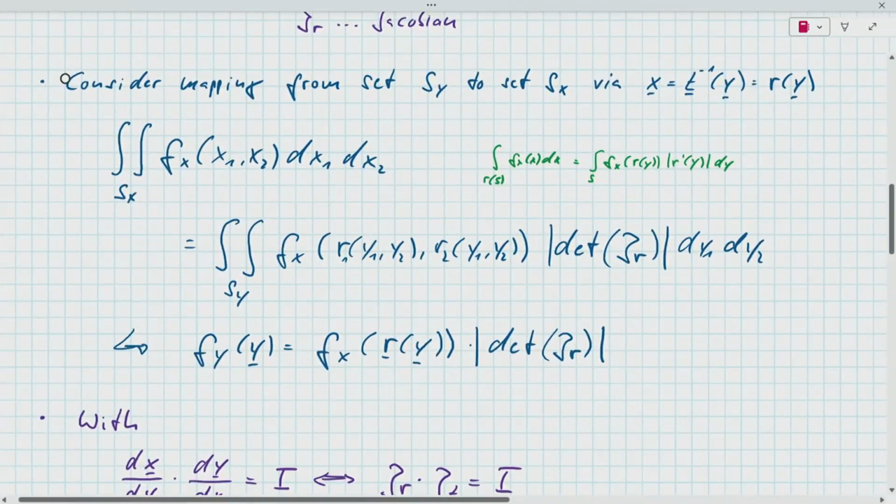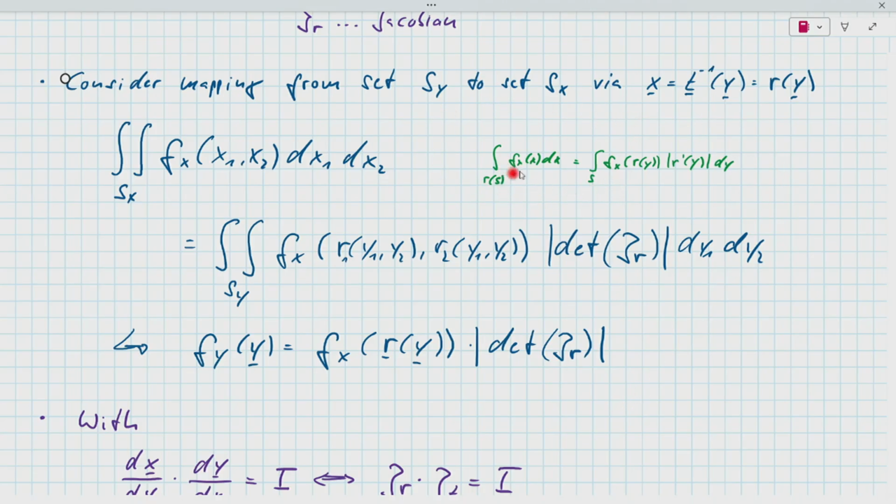Why are the Jacobians so important? I have to warn you, I cannot do all the details of this derivation. I considered that, but that would take at least 45 minutes. So I have a very compressed derivation here, lacking important details. If you're interested in those, we can either do them later or you can just look them up on your own. So this is the scalar case that we did last time.